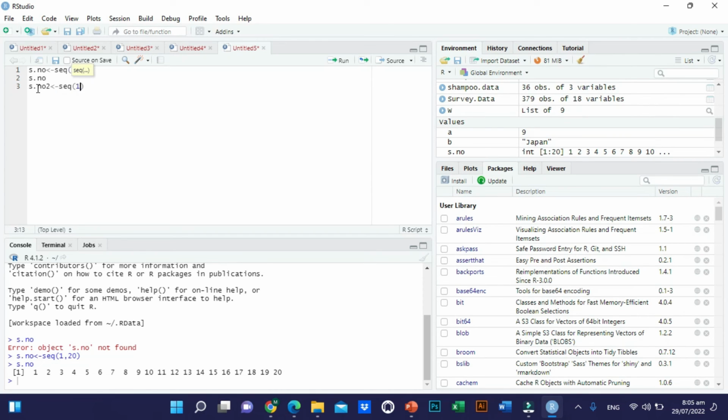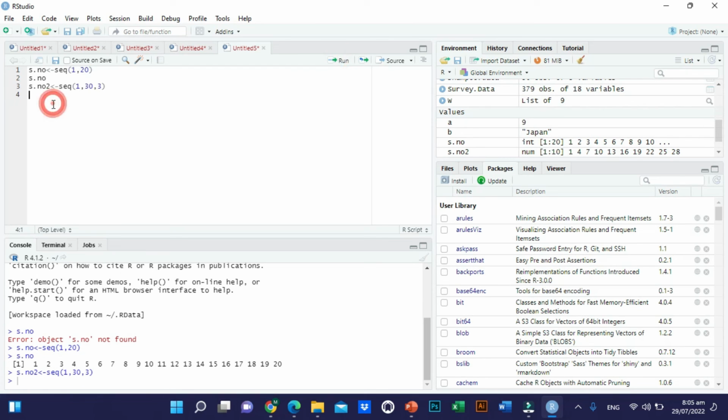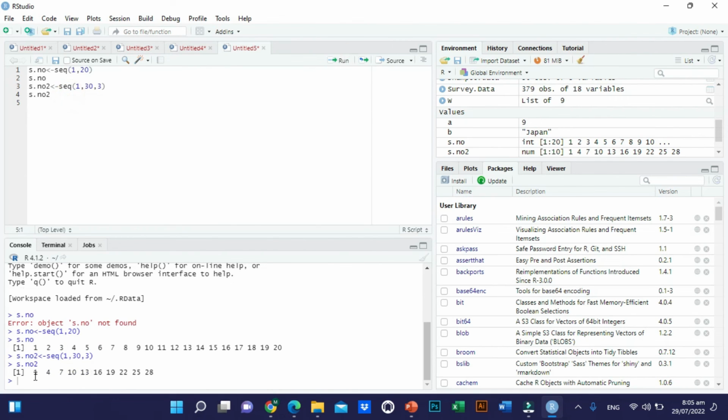I want the sequence 1 to 30 this time, with a jump of 3. Now let us run this object. We have created it. Let us run it. You can see this is 1, and there is a gap of 3, and then we have 4. So this is one way to create a vector according to your own requirement.